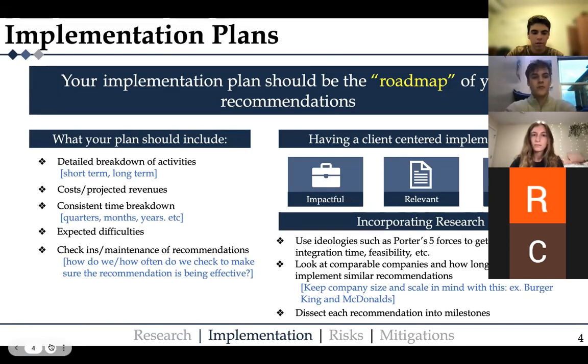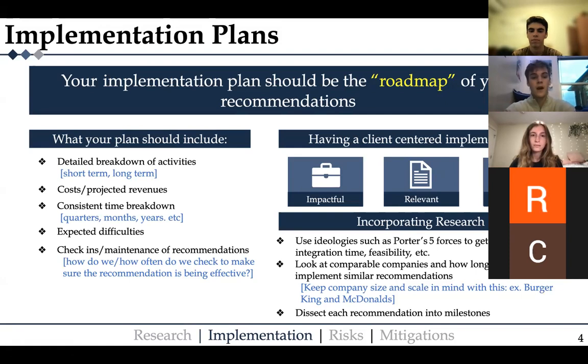So basically what your implementation plan should be is a very detailed breakdown of what your recommendations are. This would be short-term and long-term, and it's going over, let's say in your recommendation, last year I recommended putting in new infrastructure for ordering at McDonald's. You're going to want to go into the cost, the predicted revenues, and how long this is going to take every step of the way in order to get this accomplished in a timely manner.